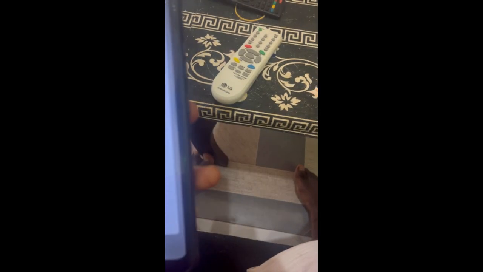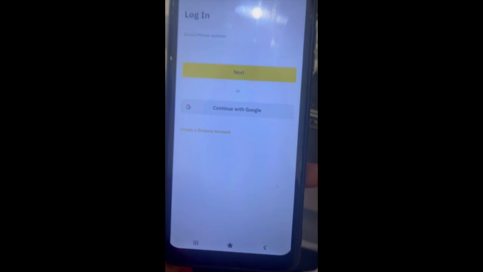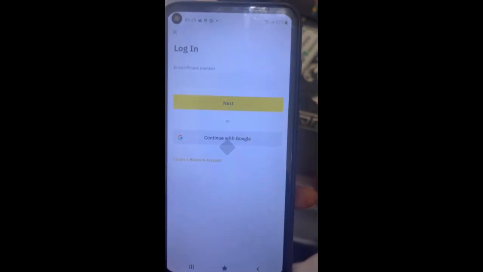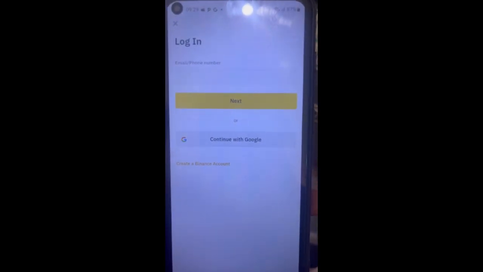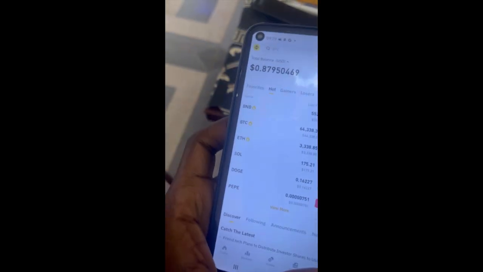I don't want you to see my Gmail and everything, so I'm done. It will log in very soon. This is how you get your TRC20 USDT address on Binance.